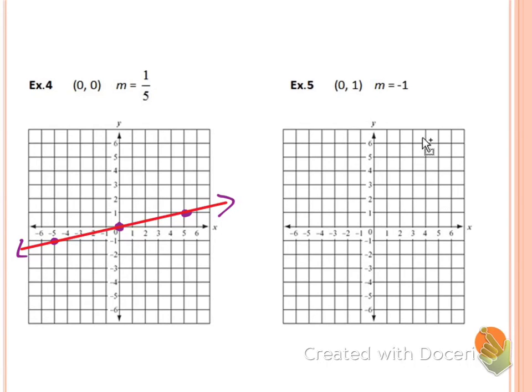Jamal, even though you've participated, can you tell me where that point would be? Up 1 from the origin. And then our slope is -1, which we talked about. We can write any integer as a fraction. It would be -1/1. So Carl, where am I going to go to get another point?